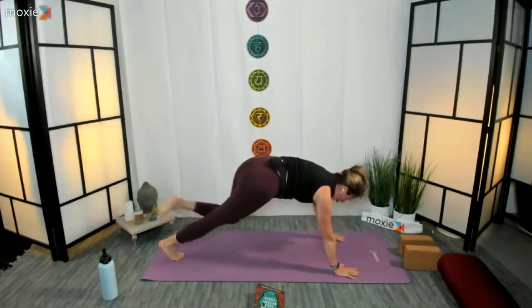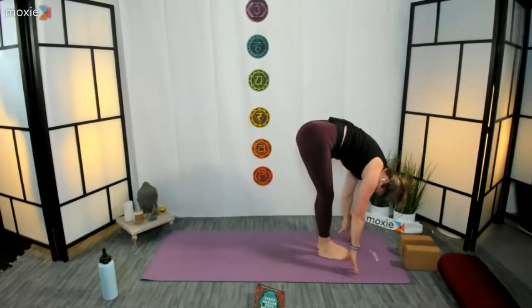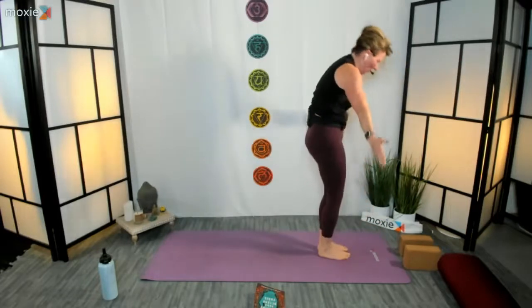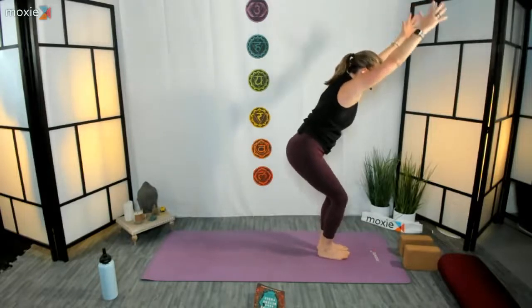Exhale, bend into the left. Bring it forward. Low lunge. Bring the right foot forward. Forward fold. Bend the knees, sweep the arms, press the feet into the floor, extend your body, stand tall like a statue, nice and long and solid. Press your hips back, find your chair pose.